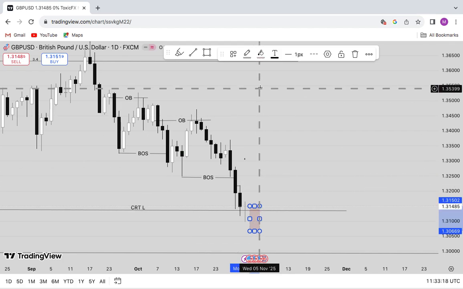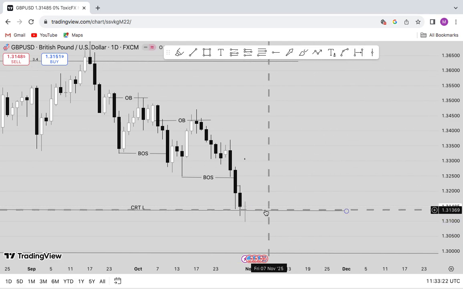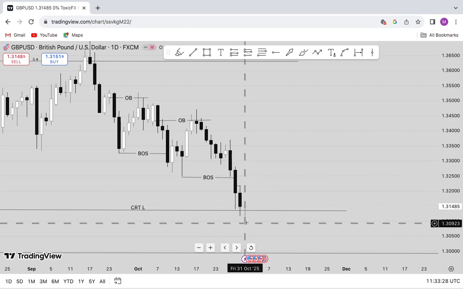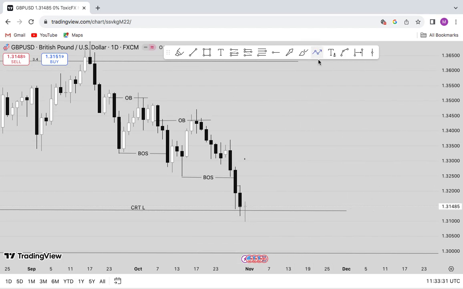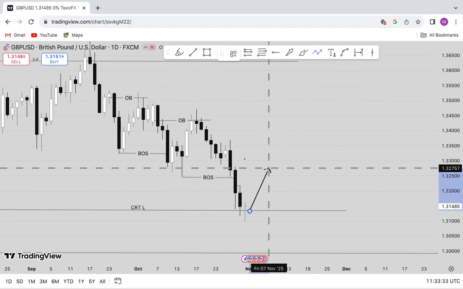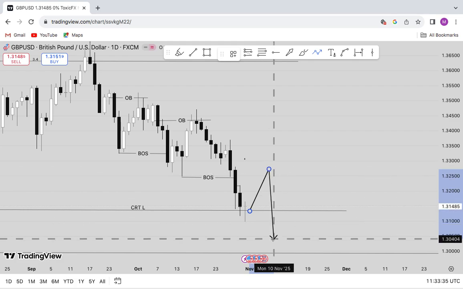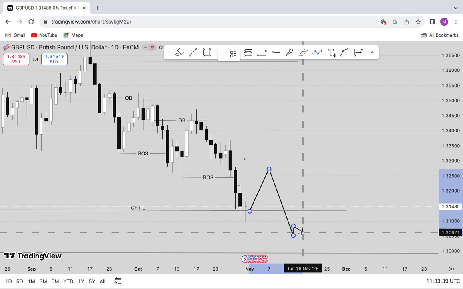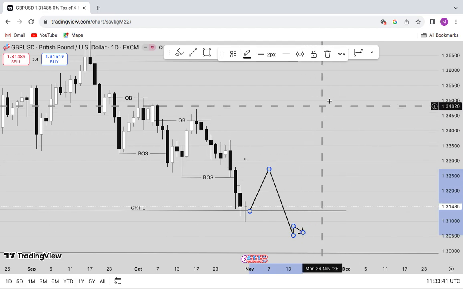That's on the weekly time frame. You get the point, because price might still do a pullback. You can see we have some internal range liquidities here. You can see we have a fair value gap here. We have an order block here. Price might still decide to maybe take out this liquidity, which is this order block, before giving you that down move. But then you don't want to rush the market. You want to let the market do its thing. You don't want to be against the bias of the market.